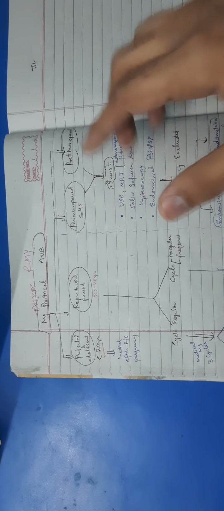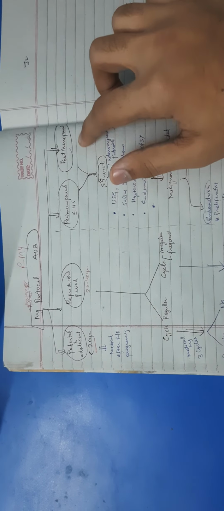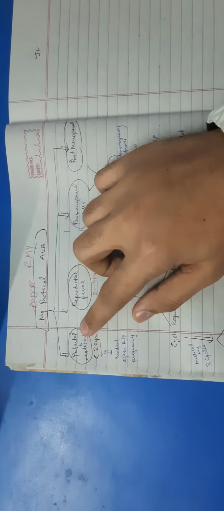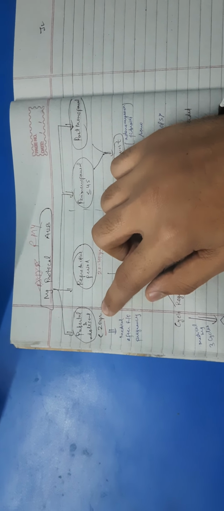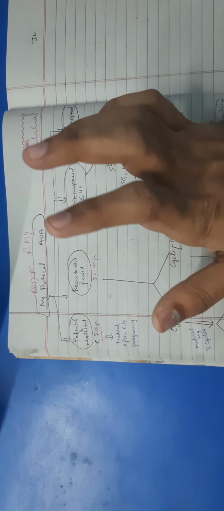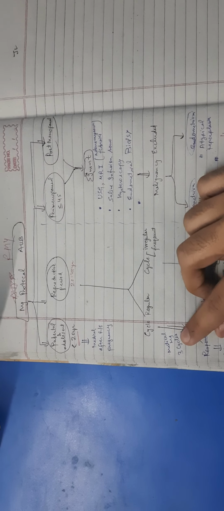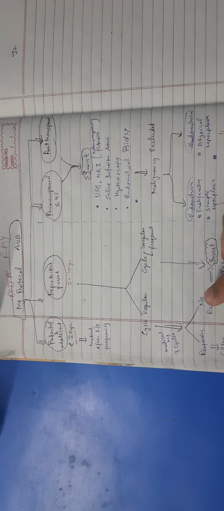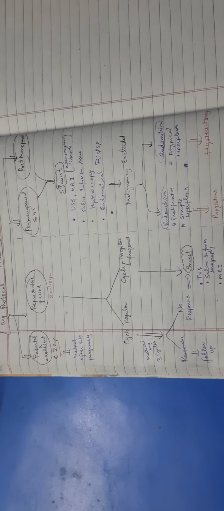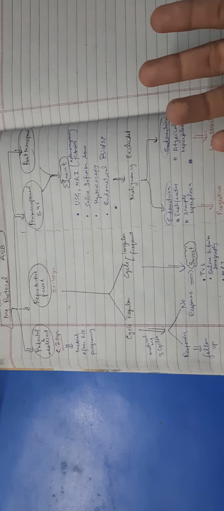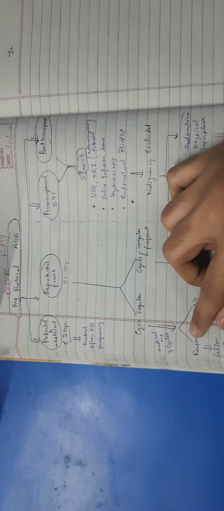Yes, the management protocol of AUB, because the patient in OPD comes in this age group, and also the long question will come with this age group. Okay, so if the patient is pubertal or adolescent, that is less than 20 years, then after ruling out pregnancy we will give medical treatment. If reproductive period and cycles are regular, then we will go through medical management. Response, then follow up. No response, then we cannot suggest investigation for every patient with abnormal bleeding. So if the cycle was irregular, then we will think that this is not that major an abnormality, so we will start medical management for 3 cycles.